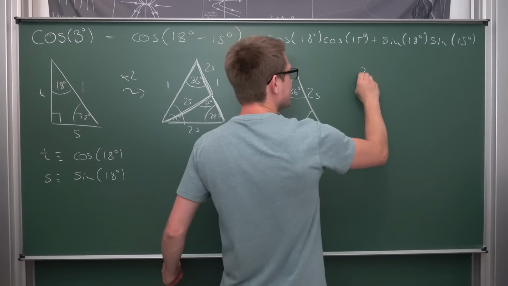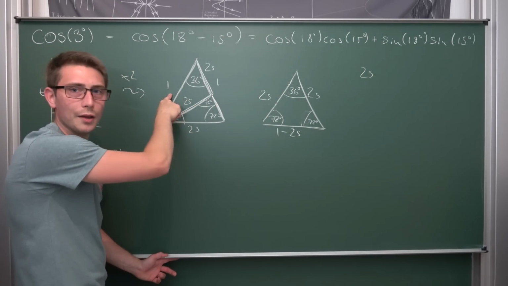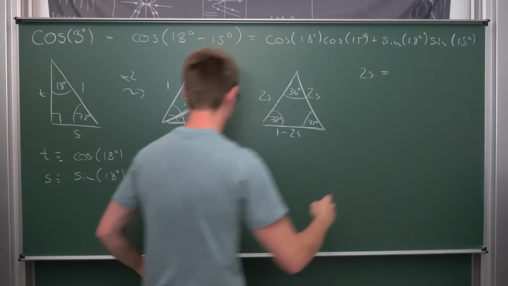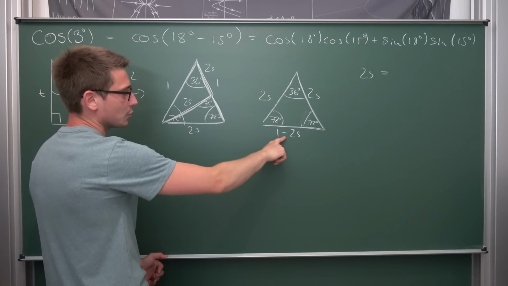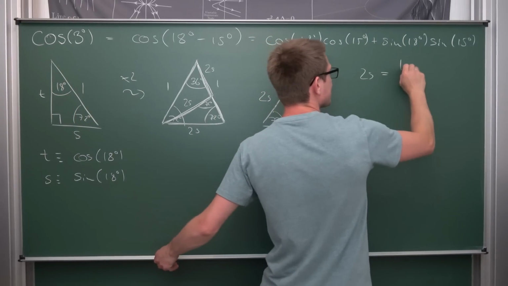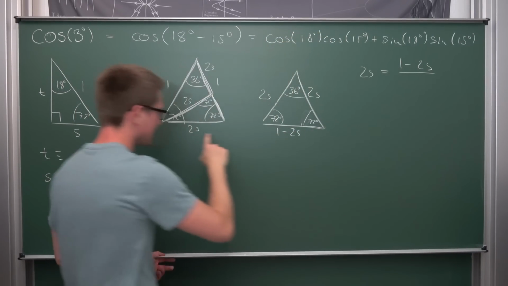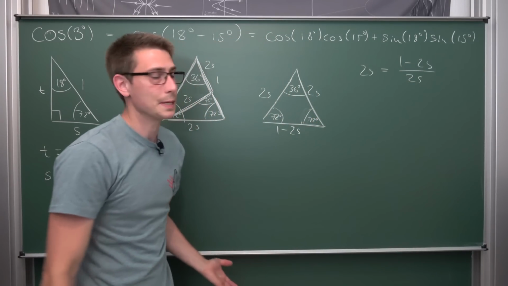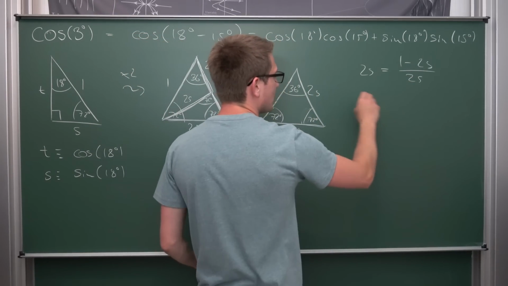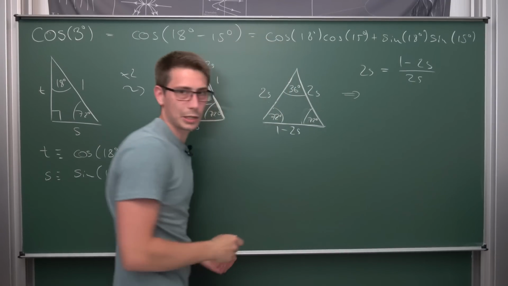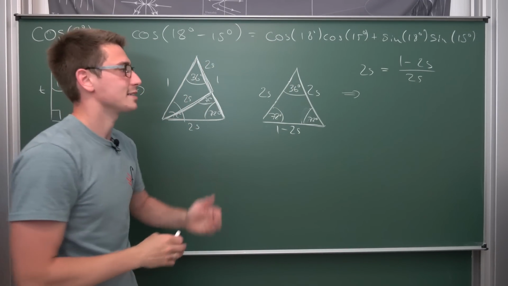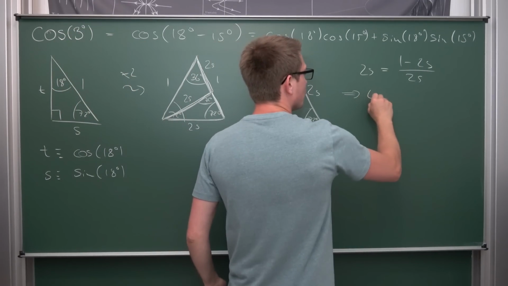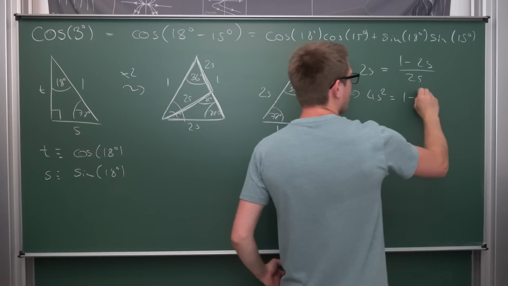Meaning how we can formulate this is that 2s divided by 1, which is just 2s, is hence nothing other than, okay, and now this ratio is 1 minus 2s on the base, divided by this base, 2s. Now we can just start solving for s up here, very trivially. We can multiply both sides by 2s because it's not equal to 0. S is the side length, hence it's strictly positive, meaning 4s squared is going to be 1 minus 2s.